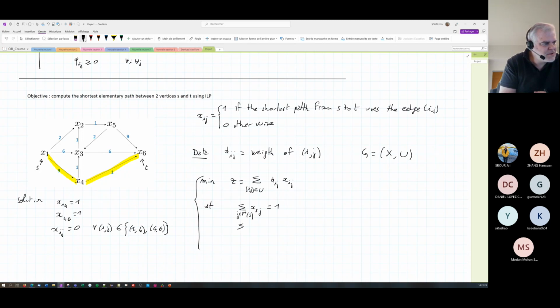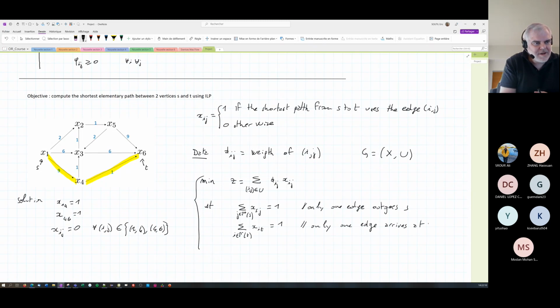So the sum of all the x_it, for i being a predecessor of t, will be 1. So only one edge arrives at t. Only one yellow edge outgoes from S, and only one edge arrives at T.